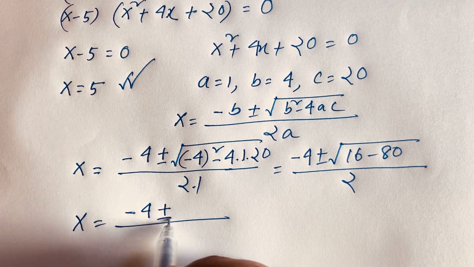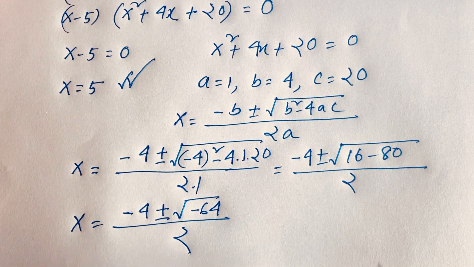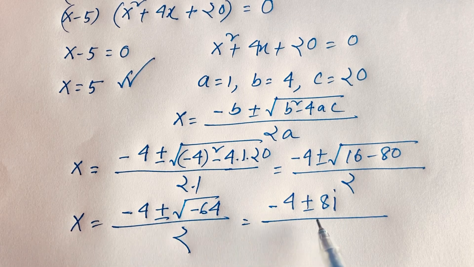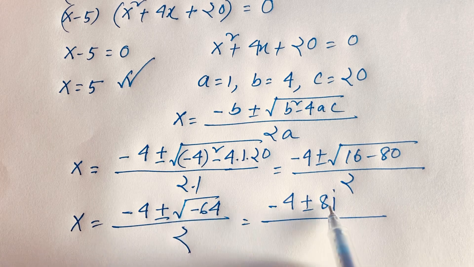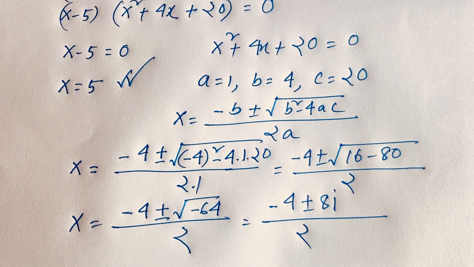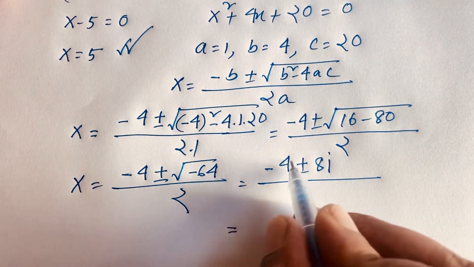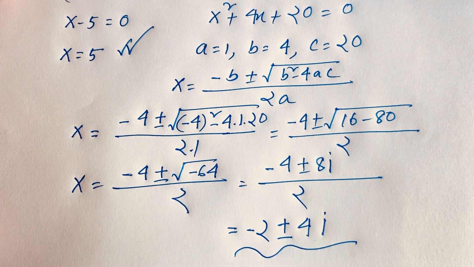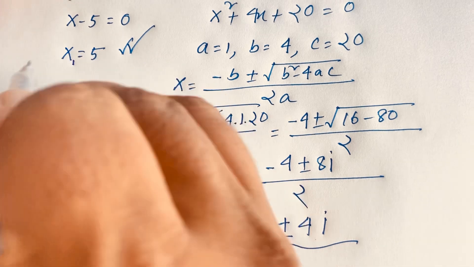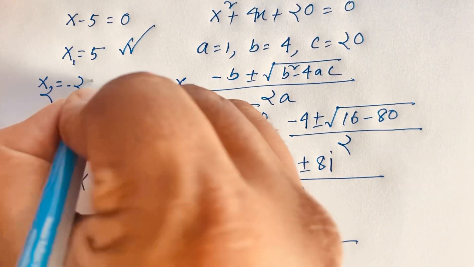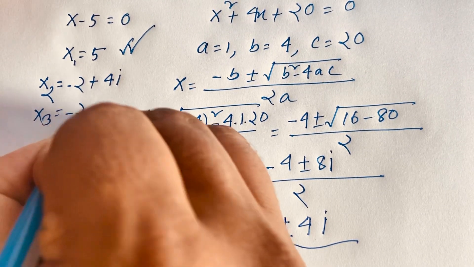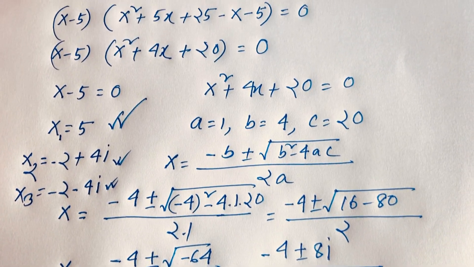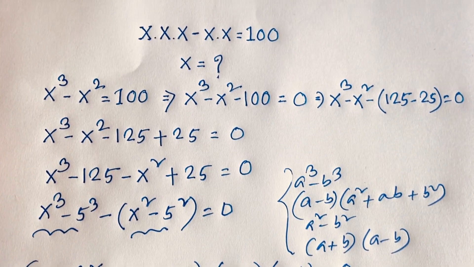This simplifies to x equals negative 4 plus or minus square root of negative 64, over 2. Since square root of negative 64 equals plus or minus 8i, we get x equals (negative 4 plus or minus 8i) over 2, which gives minus 2 plus or minus 4i. So the three solutions are x₁ = 5, x₂ = minus 2 + 4i, and x₃ = minus 2 minus 4i. Thank you all — if you enjoyed this video please subscribe for more. Goodbye!